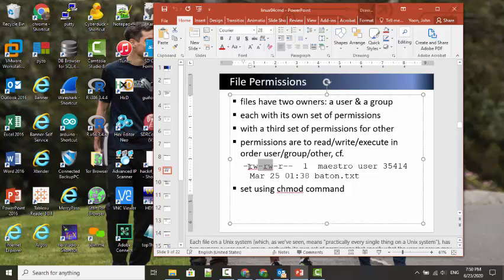Wait a minute. The first character is something else, and then the second character, and these three characters RWX. There's no X. There's no execution privilege given to the owner. And the next three to the group, and then the last three are going to be to everyone. Okay, this can be handled by chmod.